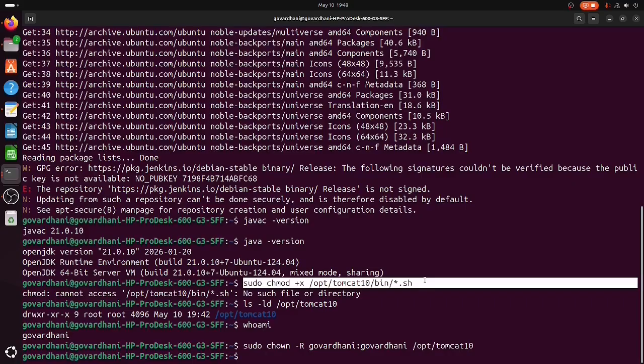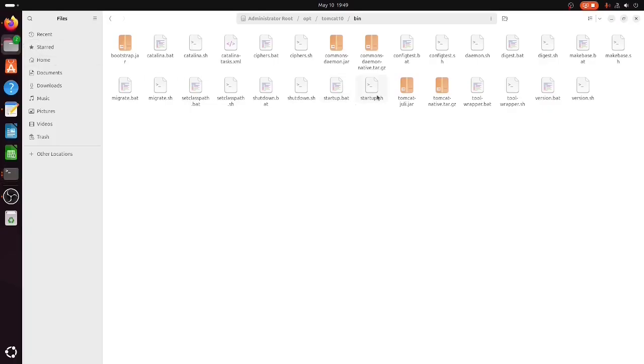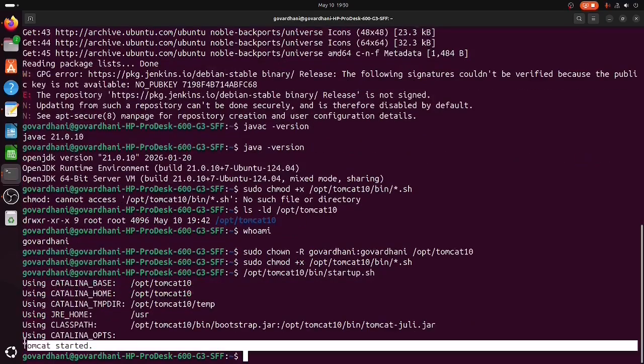Again run this command. To start Tomcat, we need to run this startup.sh, which is inside /opt/tomcat10/bin. Tomcat is started.